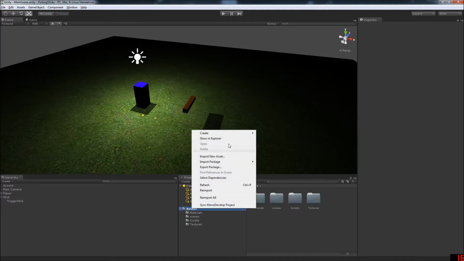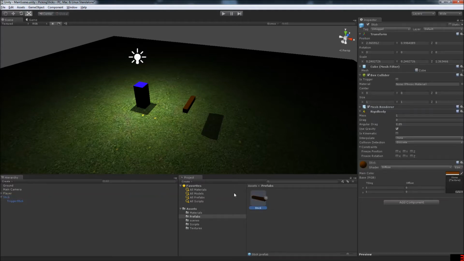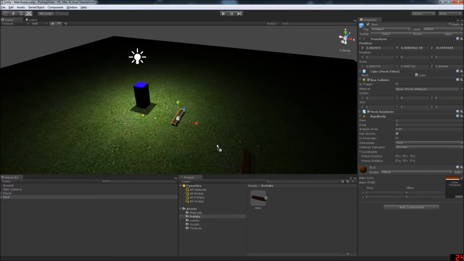To do that, let's create another folder called Prefabs, and I'm going to explain what prefabs are now. To make this a prefab, you just drag it inside the folder here. And as you can see, now it's blue, which means it's a prefab. If you ever used Flash before, it's basically like a symbol in Flash. It's basically an object saved in your assets, and now you can just drag it inside here and reuse it as many times as you want.